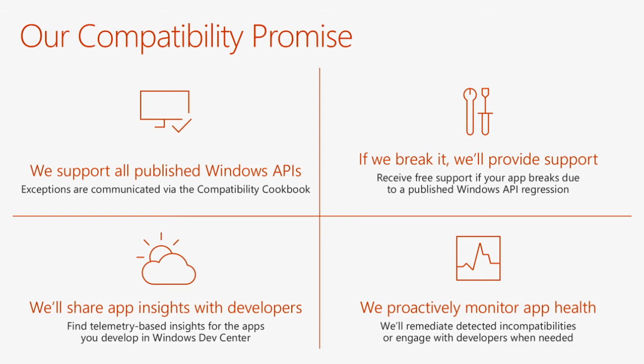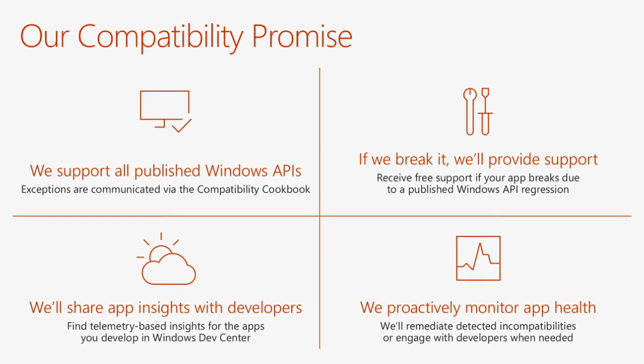Secondly, if anybody's called support recently, I wanted to highlight a policy that's been in place and will continue, which is all around supporting the public APIs that are out there today. If you run an app and you're debugging it, let's say on an insider build, and we accidentally break a public API, we're going to provide you support through CSS, and those fees will be refunded to you. So we'll continue to do that in the future.